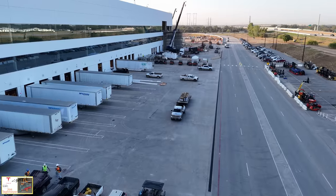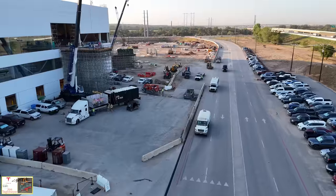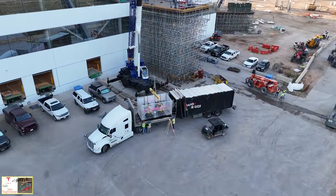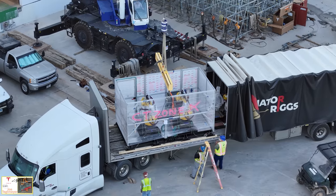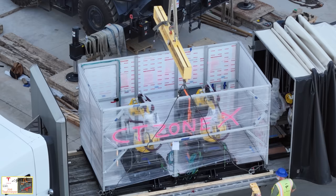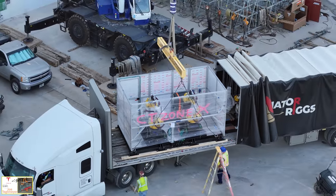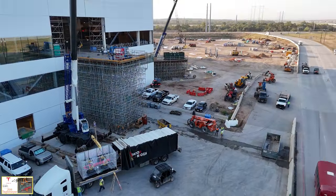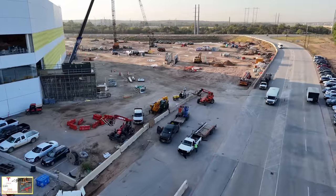Flying down the south along the west side of the building, there's a very interesting delivery next to this large platform. The label painted on the clear plastic says 'CT Zone X,' and you can see these are pre-assembled workstations that already have some of the robotic assemblers in place. They lift up the item, move it in, and install it directly into wherever it's going — another item for the Cybertruck getting ready to be moved inside and continuing to build that production capability.